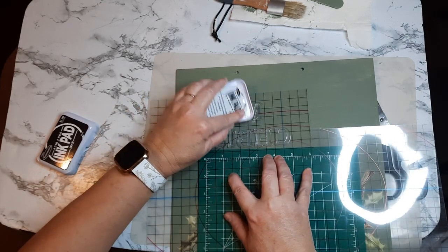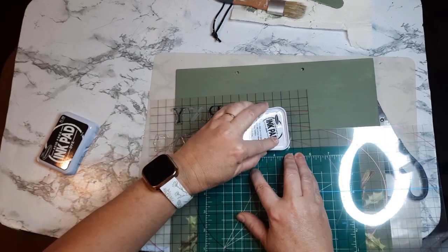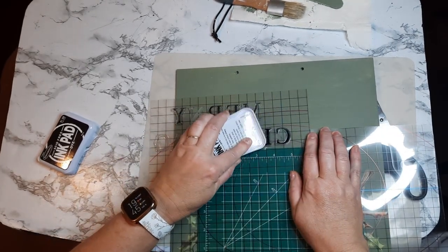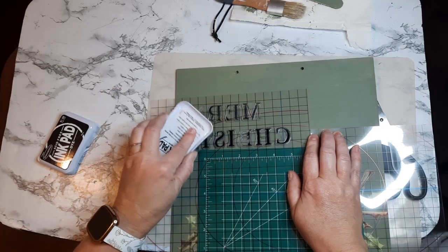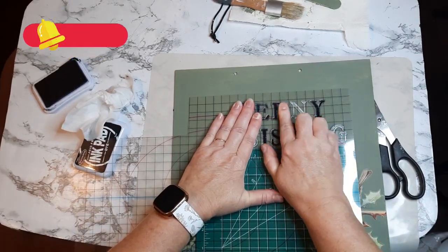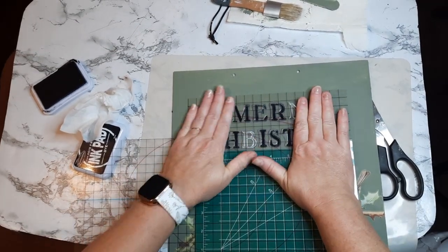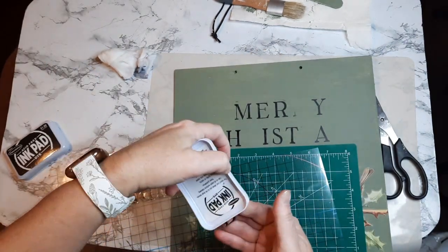So it's wonderful. I just spelled out Merry Christmas, got my placement there, put that down, and then I'm just going to come in with some pick berries I had in my stash, hot glue those off to the side, replace my little hanger with some more little jute twine, and this project is finished. You can certainly do a bow, however you wanted to dress it up. Sometimes I think less is more, and I think this will appeal to a lot of different people. So let me know what you think.